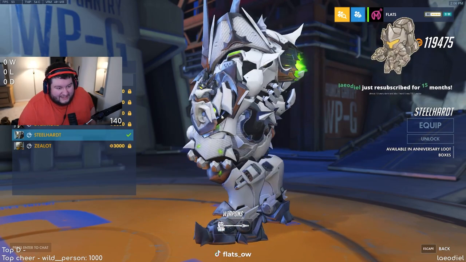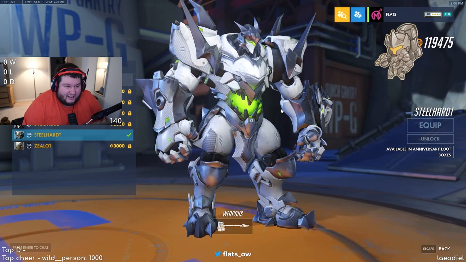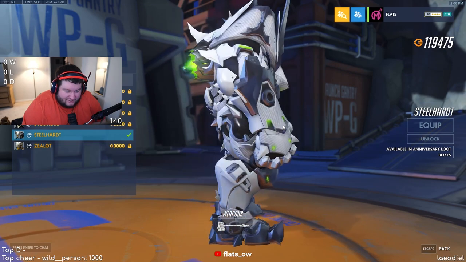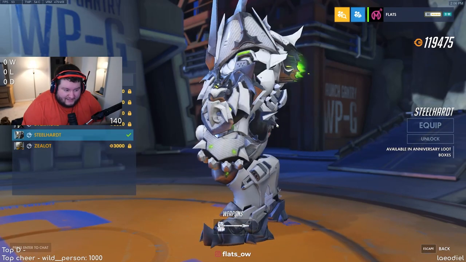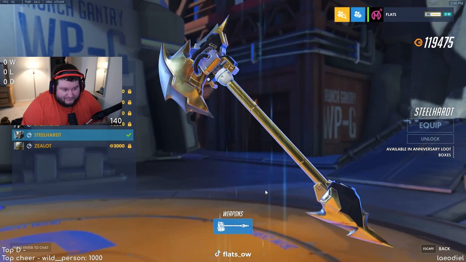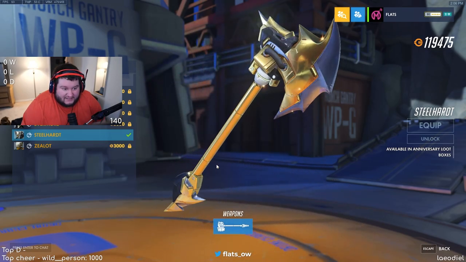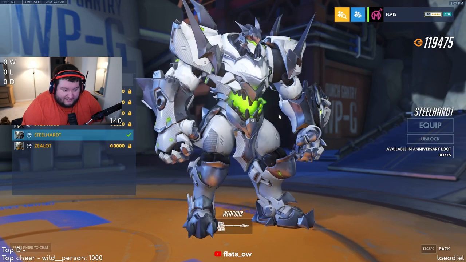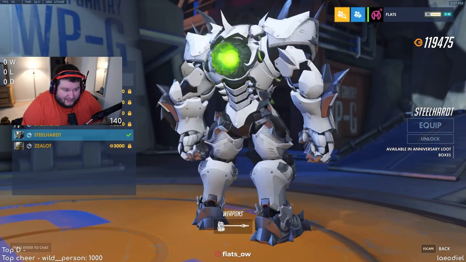Now, arguably the best, or number two, Steelheart, the steel type version of Reinhardt's skins. This just looks so good. To be honest with you, this is probably what the contender skins should have looked like. This is amazing. This is sick. This is really, really good. Hammer. Also is the axe. I'm actually a big fan of the axe because I like the swing noise. This will probably be my new Rein skin for a little bit. I've been running the Reinhardt for a little bit. I think this is gonna be my new one. I like this a lot.